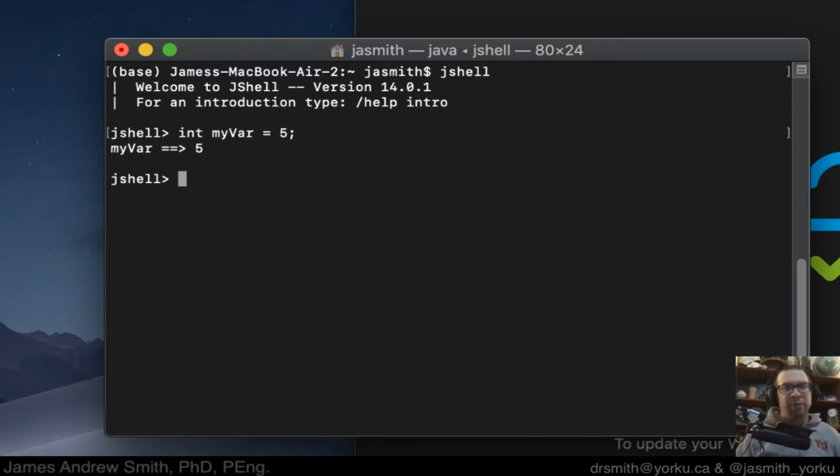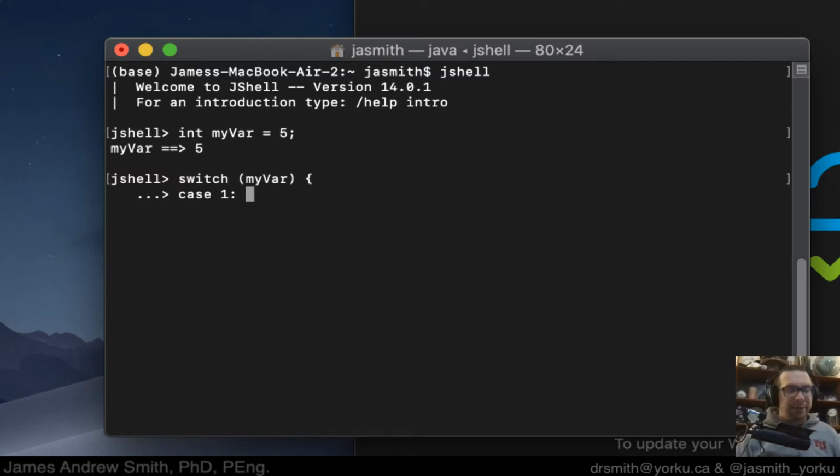Let's say that myVar represents a month in the calendar. So I'm going to go like this. I'm going to go switch. I'm going to switch based on the value of myVar. And then I'm going to do like this. I'm going to go case. So the first month is this. I'll put a little colon like that.